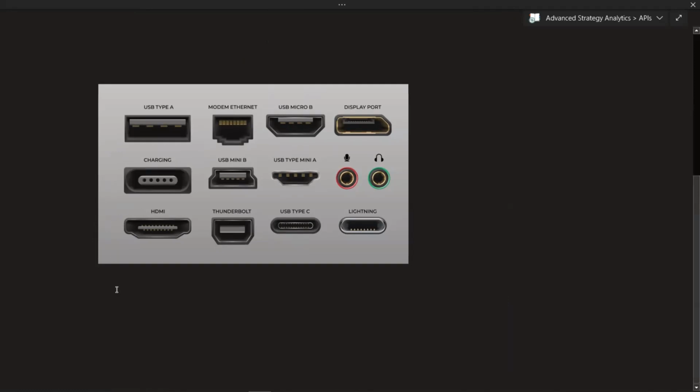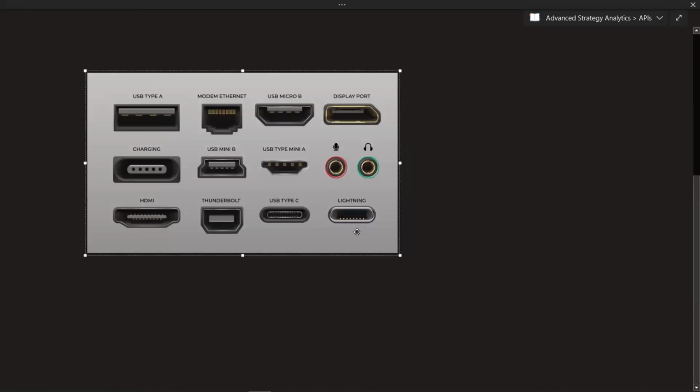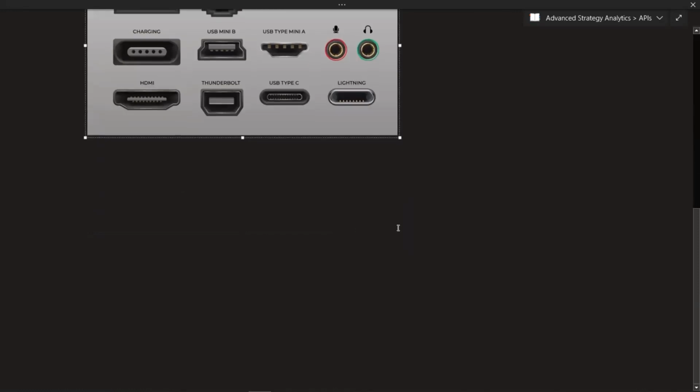If you want to connect to your TV, you'd use an HDMI port, and you'd connect to your TV with an HDMI cable. You'd plug the HDMI cable into the HDMI port, and then plug the HDMI cable into the other HDMI port on your TV, and then you can transfer basically video or display from your computer to your TV. So just like these ports, your computers also have network ports that will allow them to connect to different things.